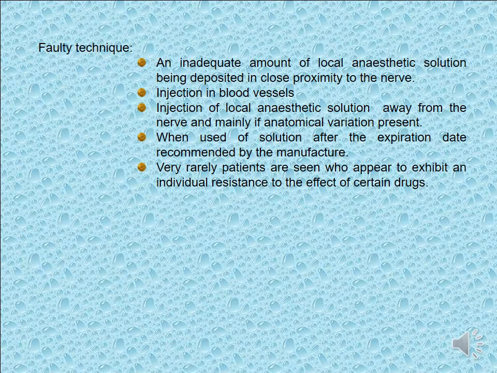The last cause of failure of anesthesia deals with the dentist himself or herself, via faulty technique. First, an inadequate amount of local anesthetic solution being deposited in close proximity to the nerve. Second, injection into a blood vessel. Third, injection of local anesthetic solution away from the nerve, mainly if anatomical variation is present. And use of solution after the expiration date recommended by the manufacturer.